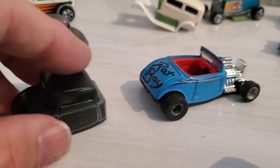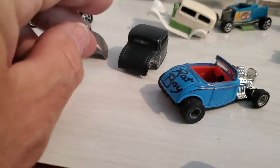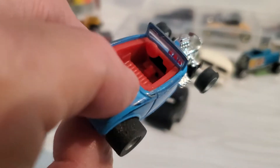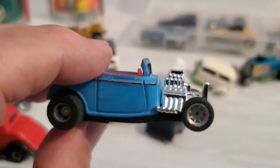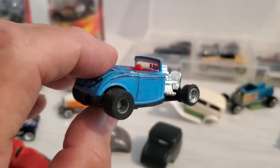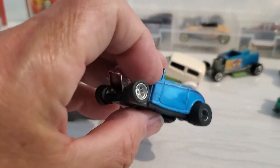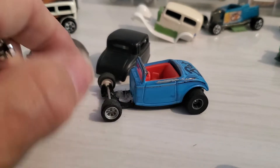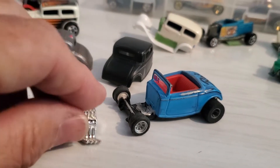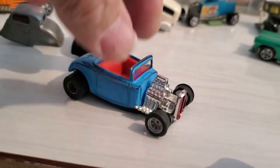Here's a 32 Ford — the 32 Ford 3-window. That's a body off another one. I thought I'd make a roadster out of it, so I cut off the roof and filed down all the edges, leaving enough for the windshield frame. It makes a pretty convincing looking roadster now. I call this one Rat Boy. These are slot car wheels and tires I found on some slot cars that were in rough shape, but the wheels and tires were still good. You've got the engine there too, so that looks pretty good. I've just got to finish that up.